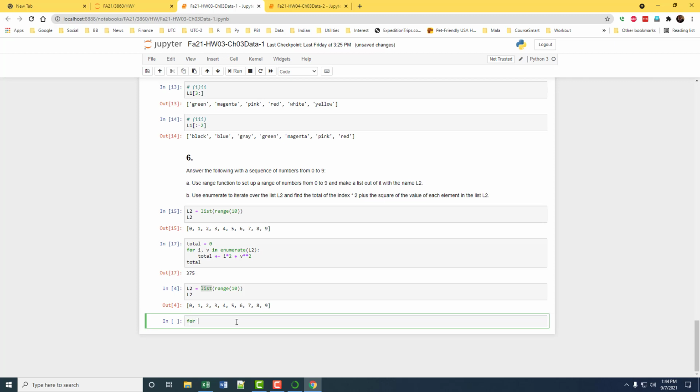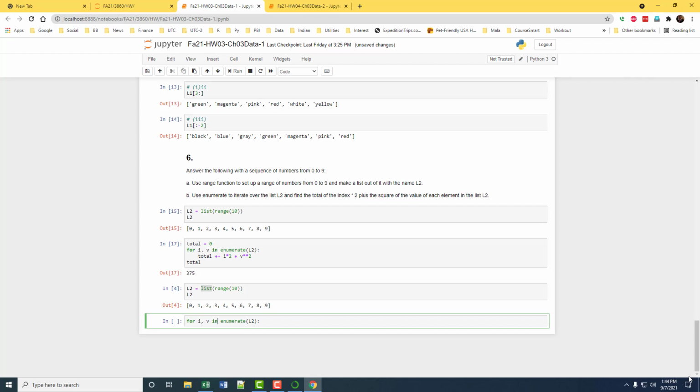Okay, so you want to enumerate over L2. Now this enumerate is going to give you back, as it iterates over the list that we have provided, two things. It's going to give you the index, and it's going to give you the corresponding value. Then you use in. So for i, v in enumerate(L2).